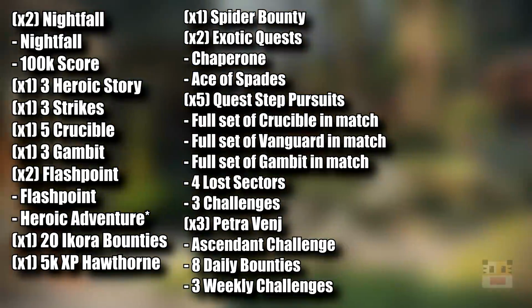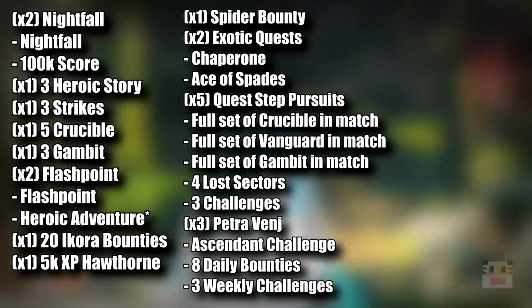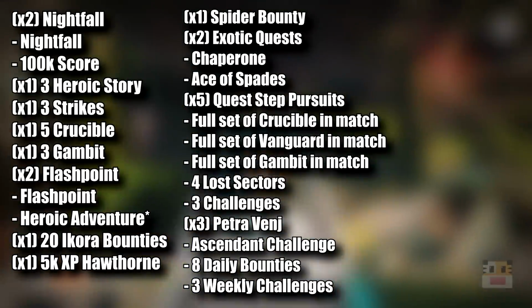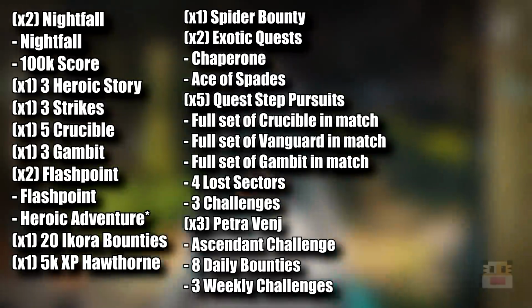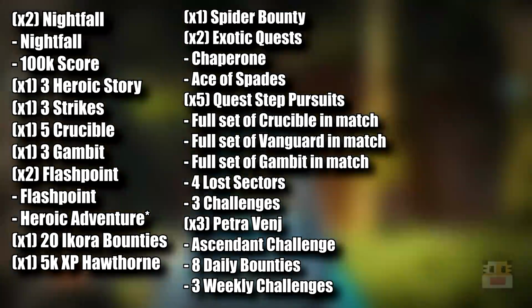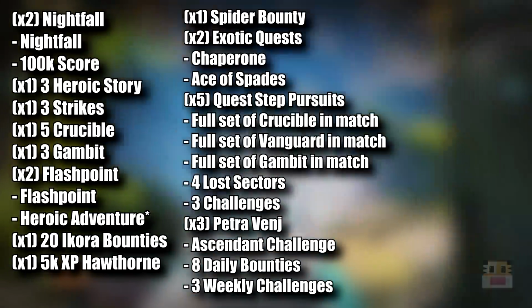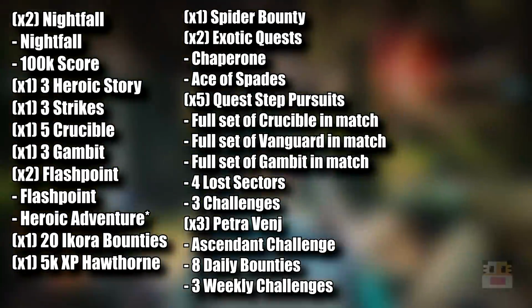Second one is going to be completing 8 dailies from her, so just grab her dailies and complete them. This area is going to be somewhat difficult, so make sure you go with a team. It makes it a lot easier. And then finally, completing her 3 weeklies. She's going to have 3 weeklies to do. You have to do all 3 of them. I think one of them is the Ascendant Challenge, but I could be wrong. Just complete 3 of those, and again, you'll be able to complete her Vendor Challenge.